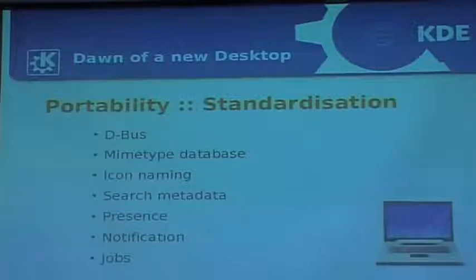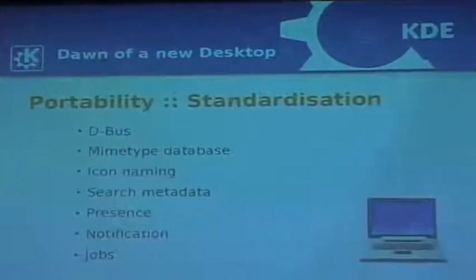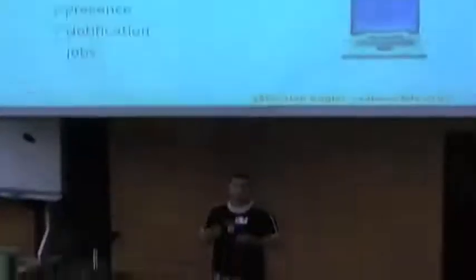If I'm developing an application and I want to blend in well with the other software, like I'm writing a text editor, I don't want to have a really strange save-as icon only because I've written it in Qt and I want to run it in a GTK environment. So what we did is we gave those icons standard names. Now I can call the save icon from my application, and I will be sure it will be a Tango-styled icon when I'm running a GTK environment, and it will be an Oxygen icon when I'm running KDE.